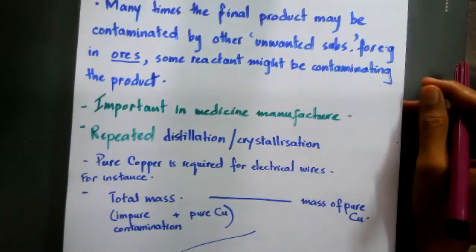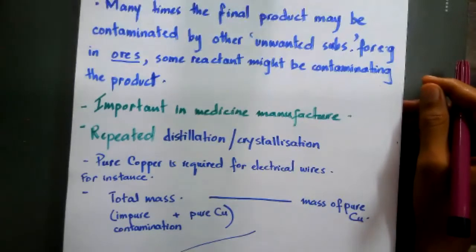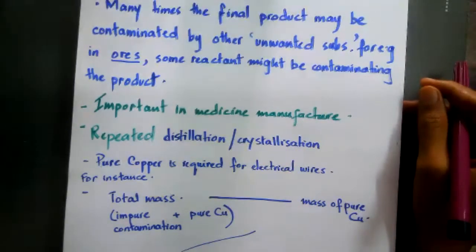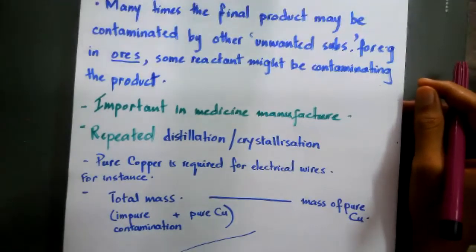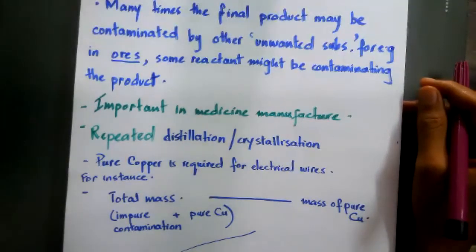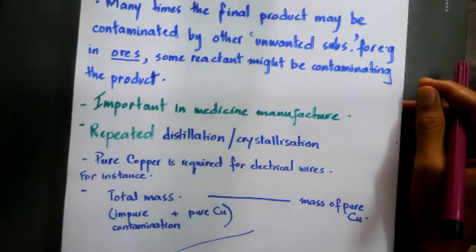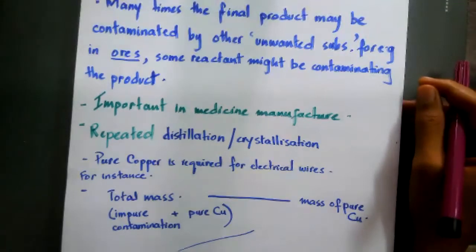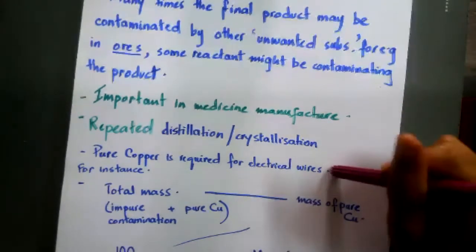Impurities are like big boulders sitting in the way of electrons, in the pipe or in the tunnel through which the electrons are flowing. Think of the wire as the tunnel, and those impurities as big boulders or hurdles that the electrons have to cross. So those are impediments for the electrons. Do you understand? So that is why it's extremely important for these electrical wires to be as pure as possible.